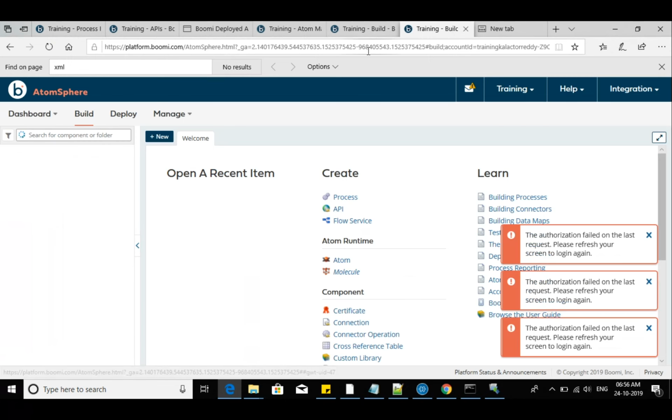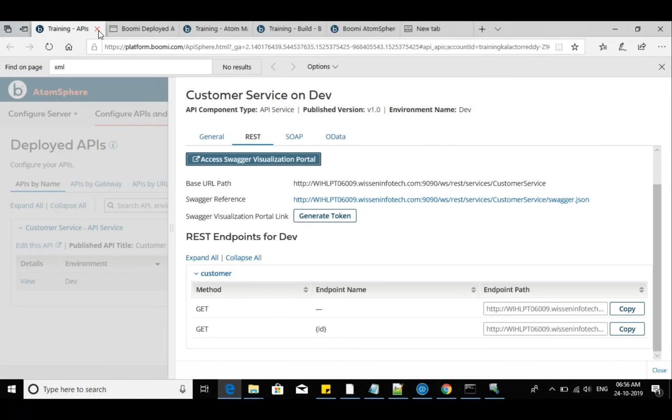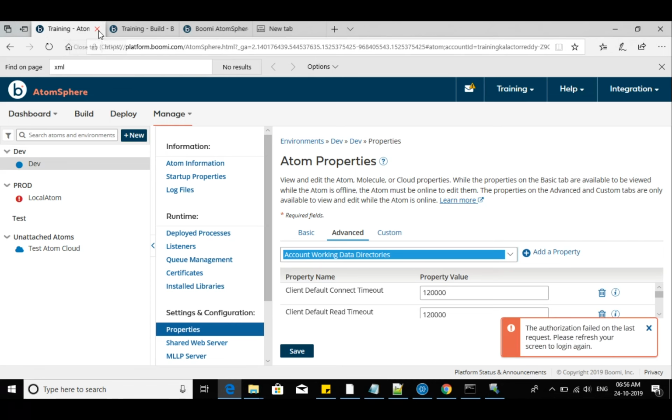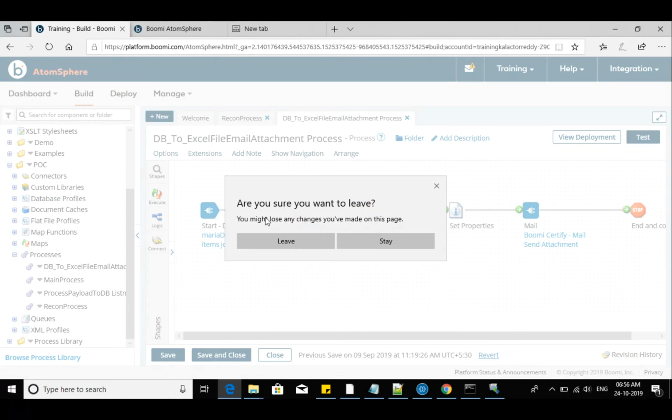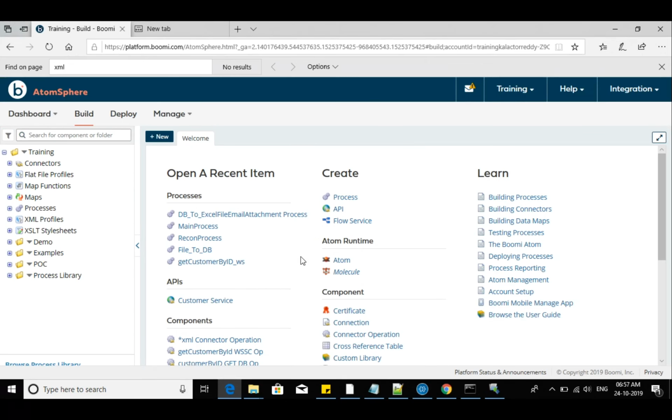Okay, first we'll try to understand why we need to use extensions. That's the first thing we need to understand, the basic reason why we are going for an extension. An extension is basically what you would call global variables and other things. There are runtime properties. It means there are a few properties you might be defining environment-specific, and when you are moving from one environment to the next, these values need to be changed.